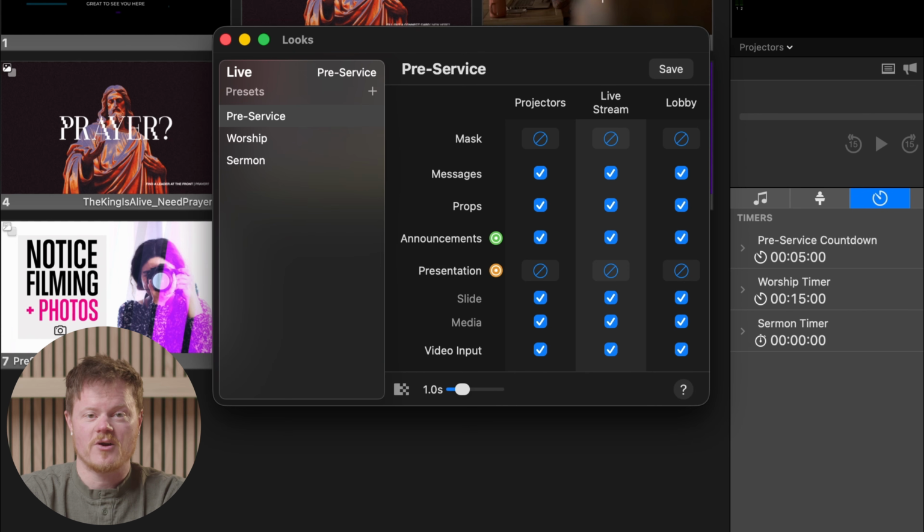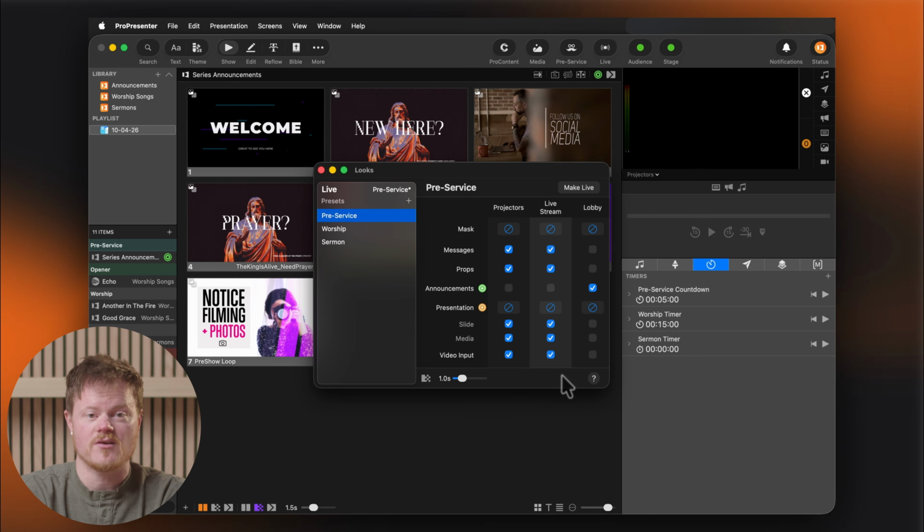Any layer with a check mark next to it will be visible on that screen. Just make sure the announcement layer is checked on the screen where you want your announcement loop or content to play. You'll also want to uncheck any other layers unless you intentionally want those items to show as well. The layers stack, so leaving other layers on might bring in your main presentation when you don't want it. Now you're ready to run an announcement loop and your main presentation at the same time.